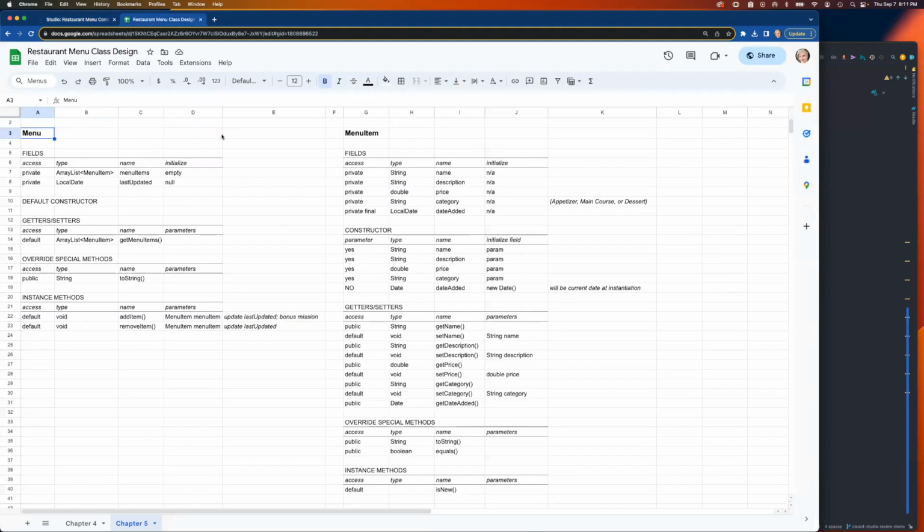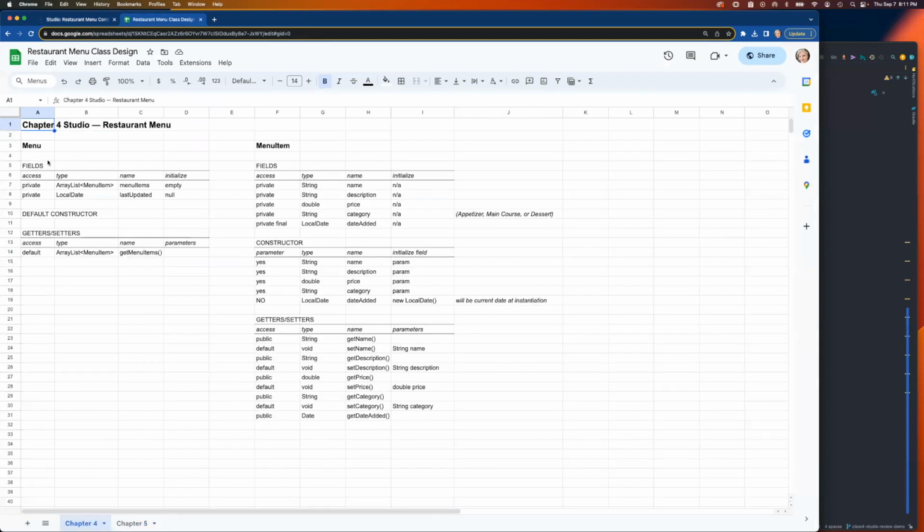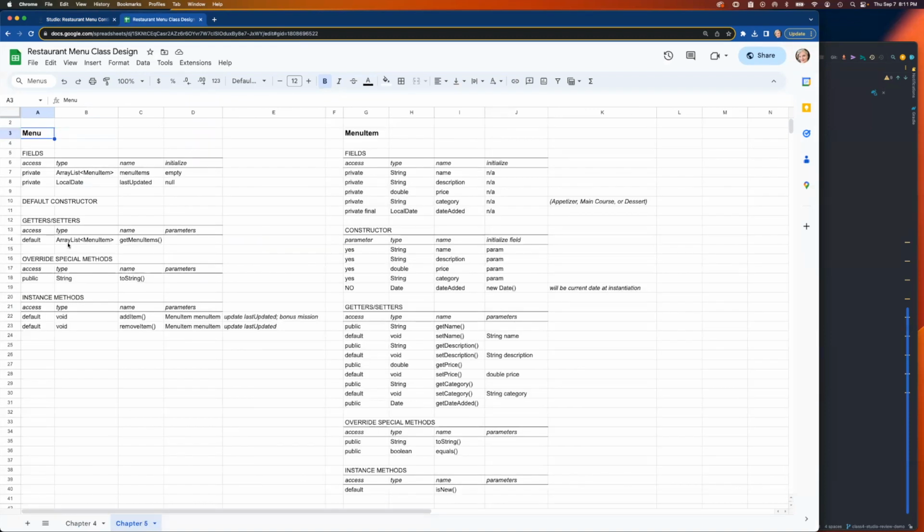Okay, so here's what I came up with. You remember from before, the Chapter 4 version of this, I just had my fields, my constructors, and my getters and setters. So now I've thought through, if I want to override a special method, if I want to have a way to print the menu, then overriding the toString method is the best way to do that. If I want to be able to add items and remove items from the menu, I need to have those in here.